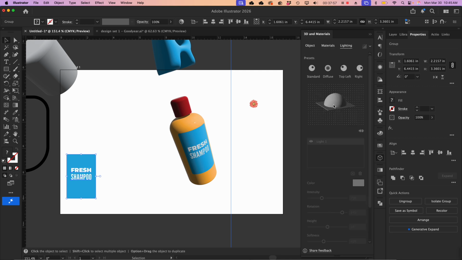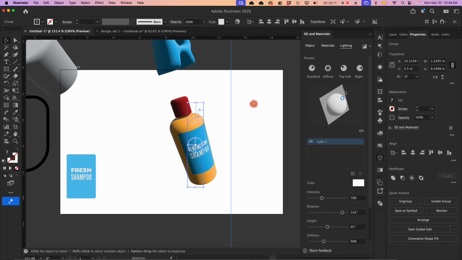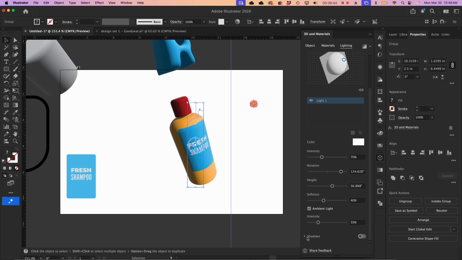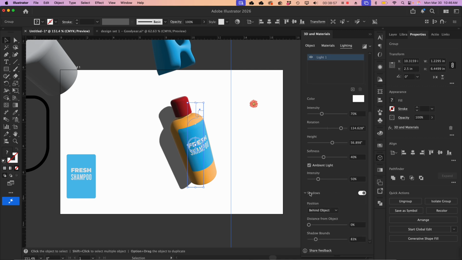And then last but not least is lighting. This object right here shows how the lighting is set up, but I'm just going to select standard here. And if I move this point around, you see that I change the position of my light source. What's kind of important about this is that this plane shows the surface or the plane that any shadows will be cast on. So if I want to include a shadow here, which I can do, I can come down here to shadows and turn that on. You see it tosses a shadow out behind the object. And if I scroll down, that shadows panel opens up. I can change it from behind the object to below the object.